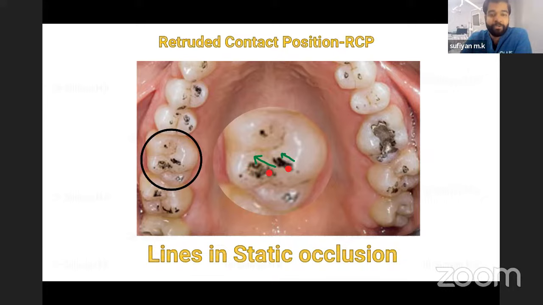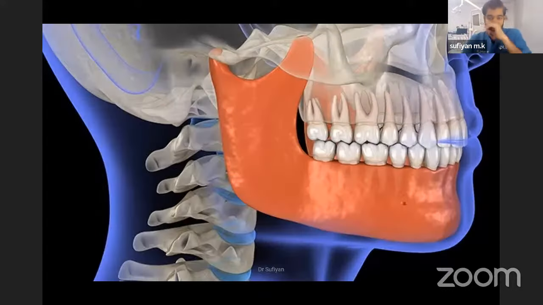So what are the implications of this? You have given a crown, there is a high point. For a period of time, what will the mandible do? It will avoid interfering with that tooth and try to bite in another area. So imagine you are driving and you find a pothole. You know that the pothole is there every day, you'll cross that pothole every day. So what do you do? You go near, take a detour, skip that pothole and go straight, right?